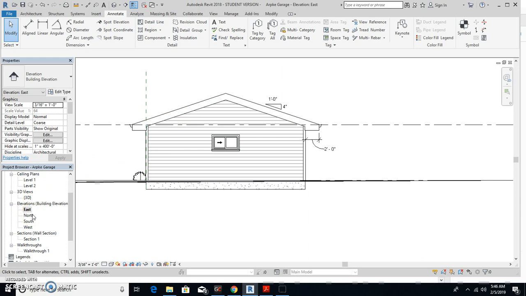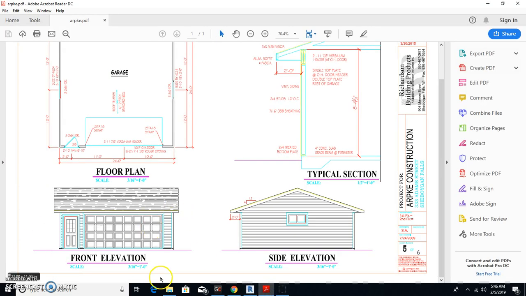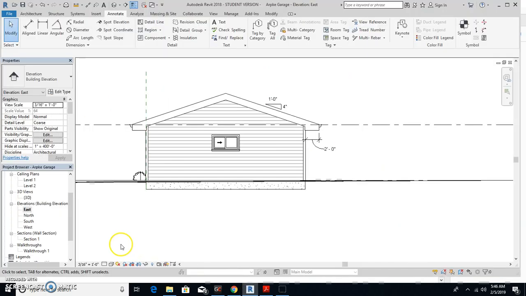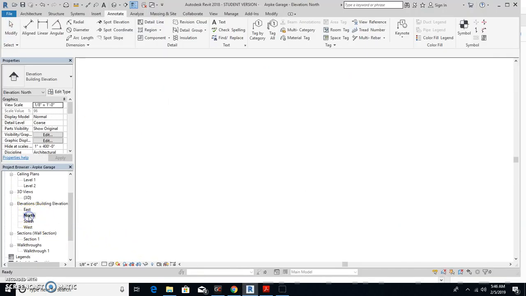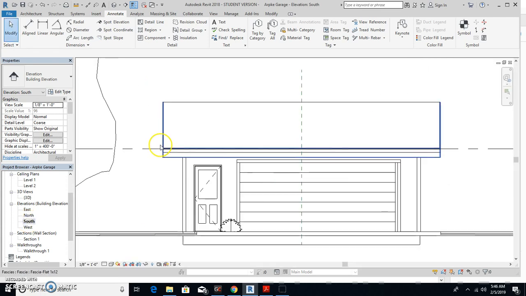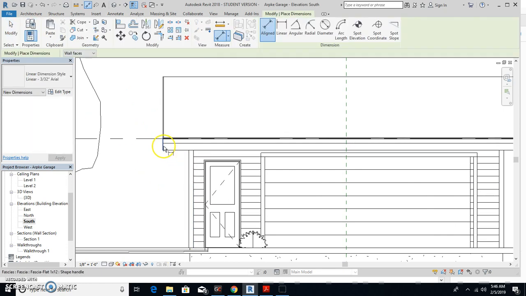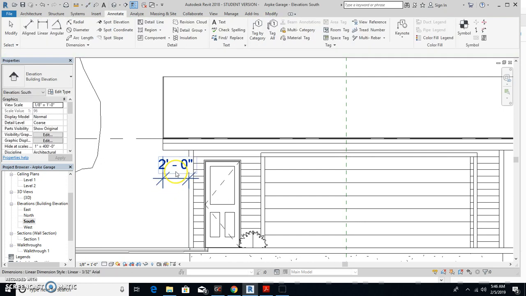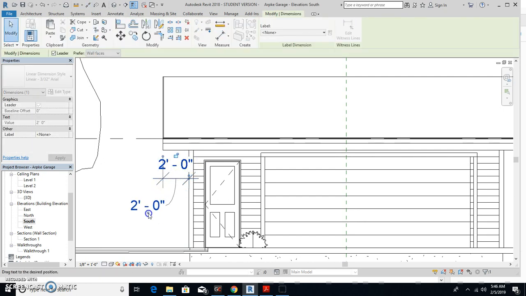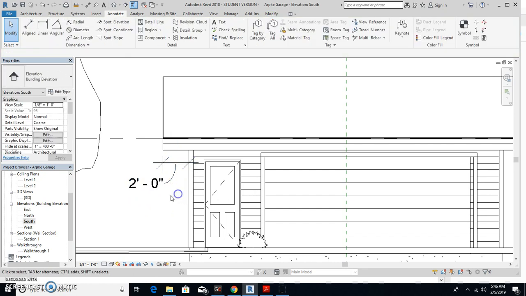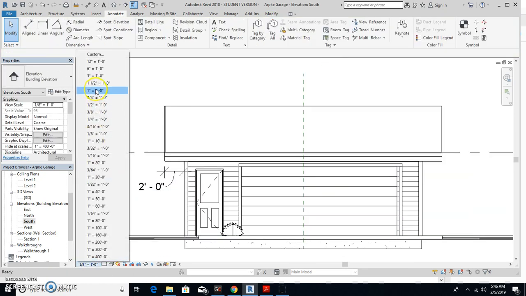Alright, and you notice that there's another front elevation. So again, you will go into, let's see, south elevation. In here again, you're going to show the overhang. It's kind of tough. You will not show the roof pitch here. Again, make sure you get the right scale.